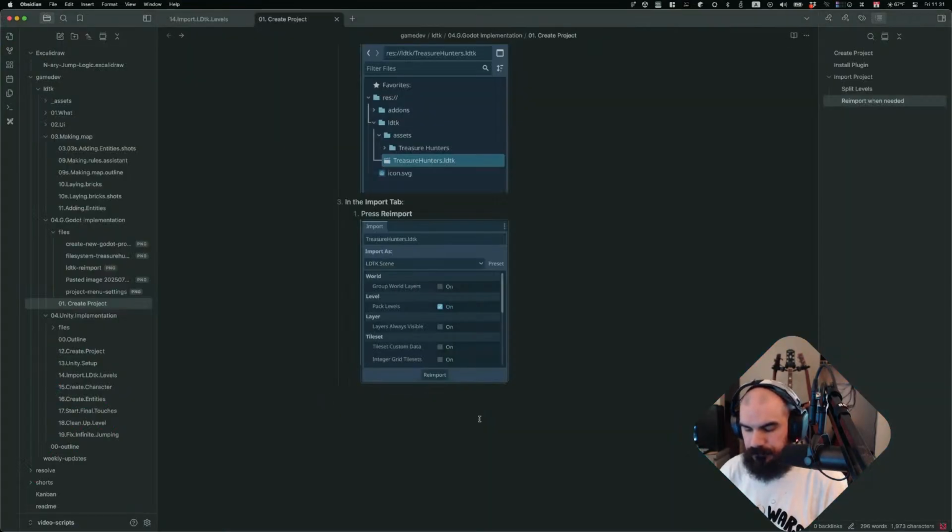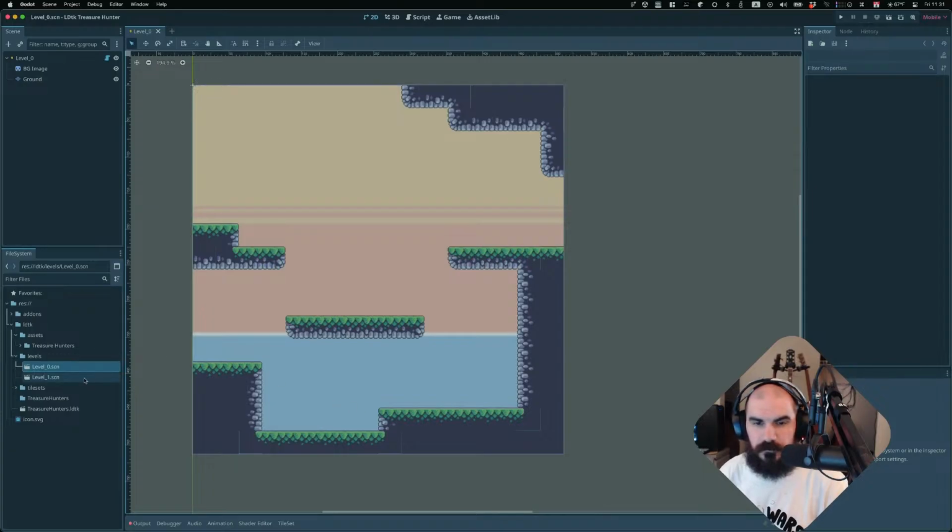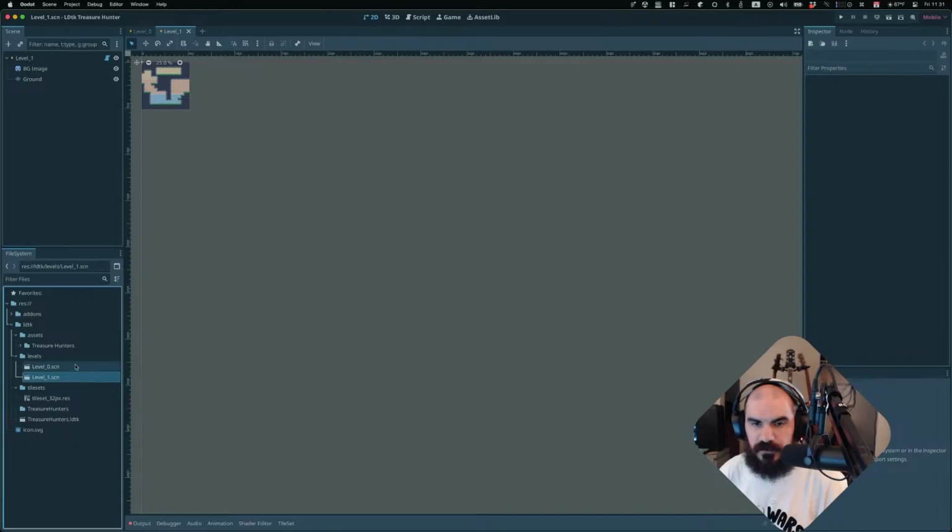Okay. That really doesn't change anything here. It still creates automatic levels for us.